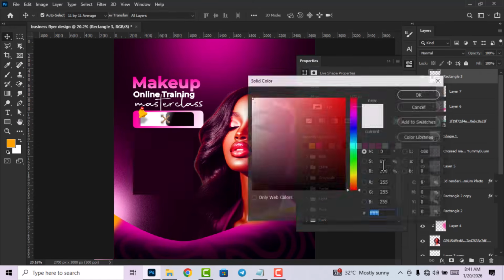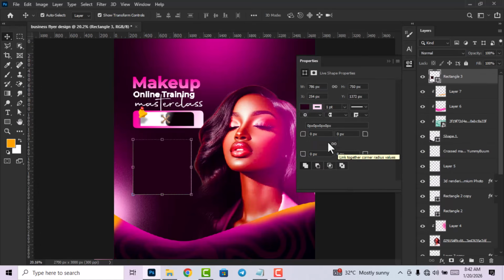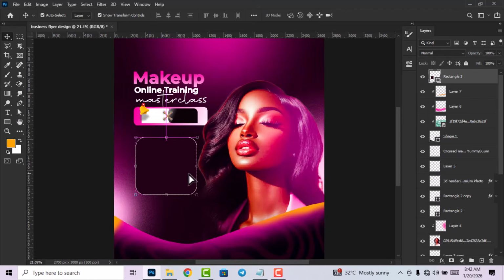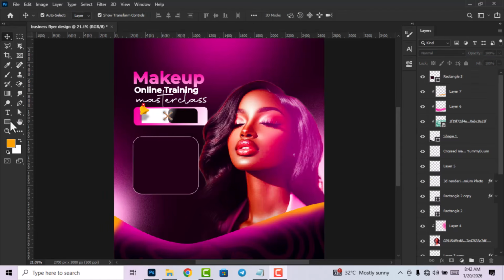So this is the stroke color FFB3F0. Now I'm going to click on OK. Now click on this guy right here to toggle it on, and then change the size to 120 pixels. Good. This is okay for me. I'm going to just adjust it a little more. So this is okay for me. Click on this guy, go to your shape again, and then draw another one like this.